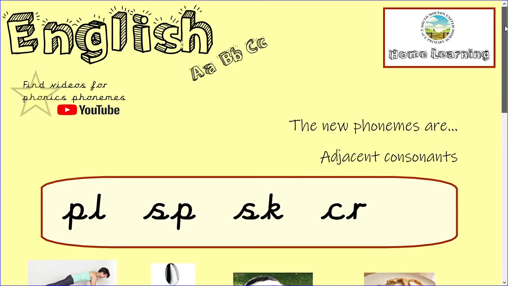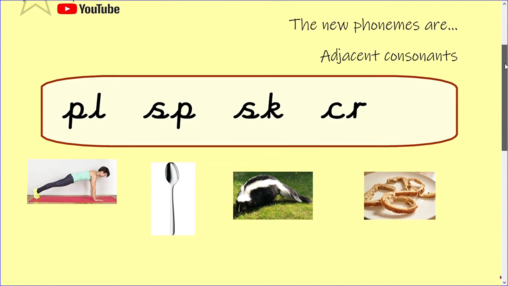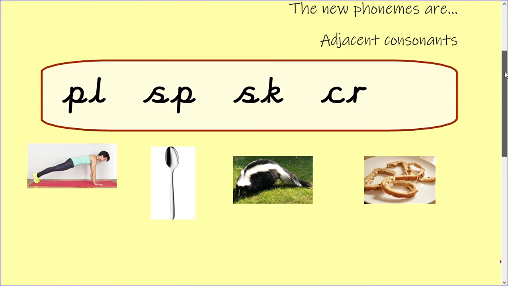So next week we will be learning more about adjacent consonants, and this is something completely new that we have just introduced, and they are not digraphs. So we've talked about adjacent consonants: two consonants that work together. They might be at the beginning of a word or at the end of a word, and they were traditionally called blends. It's a strategy to help us read, but we don't call them blends anymore. We call them adjacent consonants. That's their name.